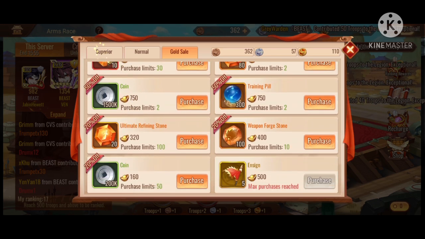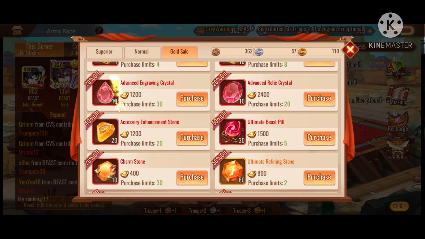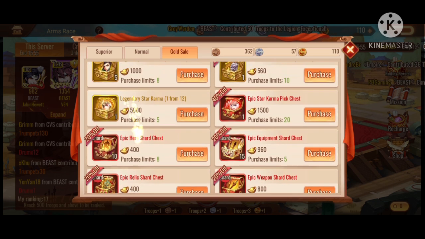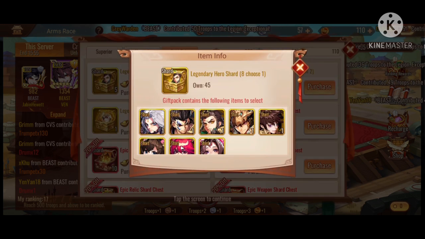Is there anything else that PB wants to talk about? Everything else is kind of negligible. Advanced relic crystals are probably the most enticing item here, next to beast pills. Can never have enough beast pills. Potentially the epic Star Karma chest. I would not go ahead and buy this.